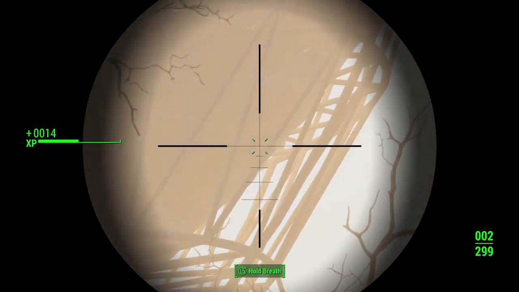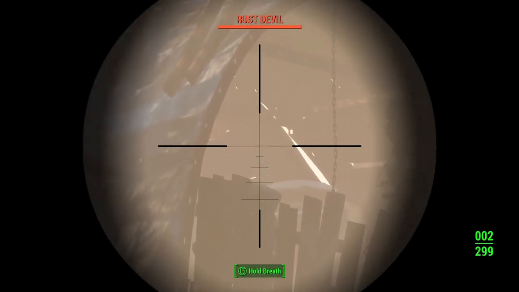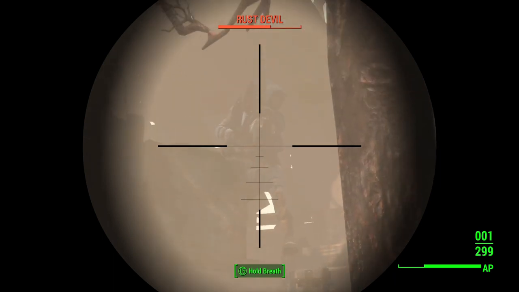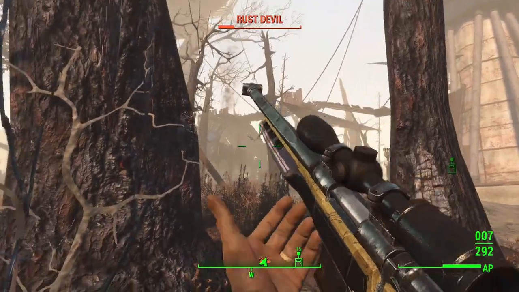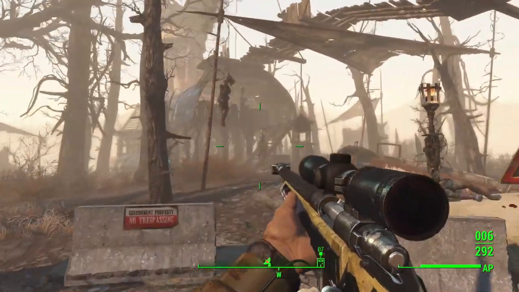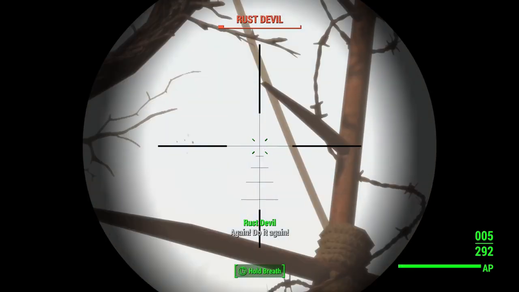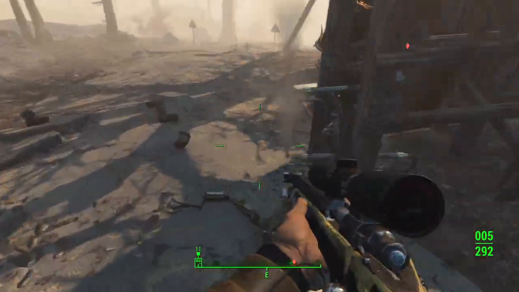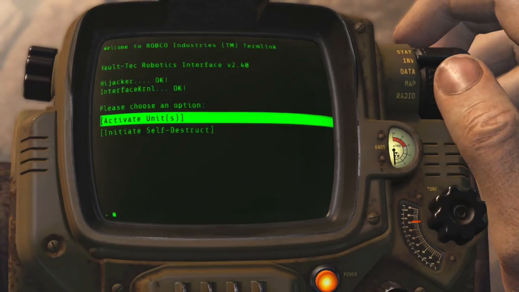There's that. Oh, I thought that was a dude in power armor. Scared the crap out of me. Okay, sir. Stop moving. Stop moving. Okay, there's him down. Who's the last guy? Oh, up there. Okay. So let us hack all these, get them blown up.